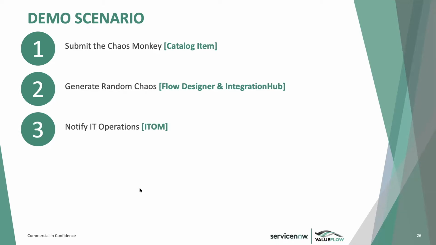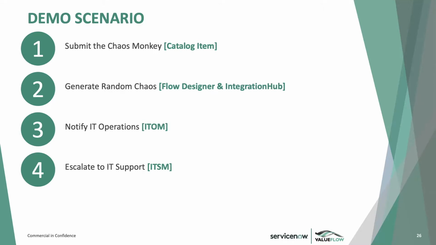What will then happen is we'll automatically notify IT operations through ITOM alerts and events. It will automatically escalate to IT support. So we'll have an incident that will come through. Think of it as, okay, this is a higher priority service. It's got to be escalated.